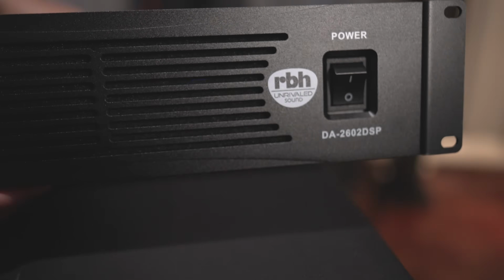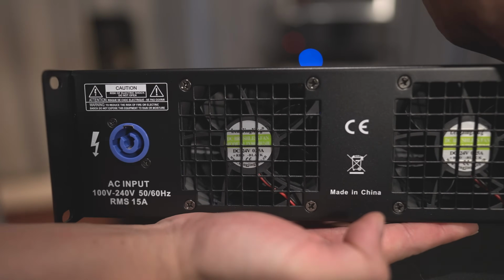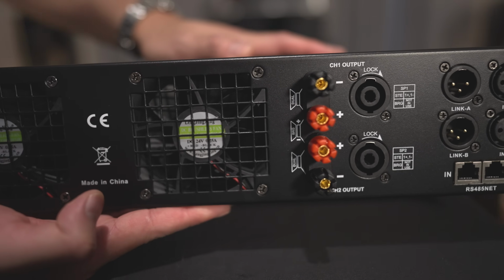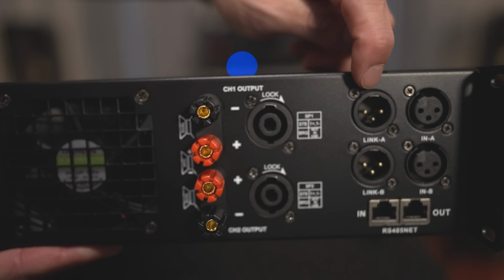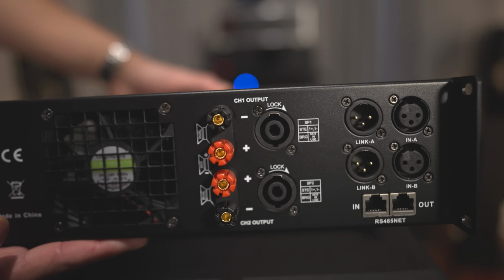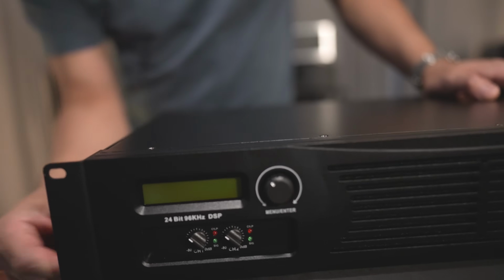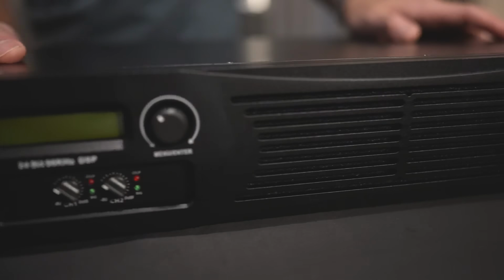Let's swing it around back. Here we've got the power inlet, 2 exhaust fans, your binding posts for your 1 and 2 channels, your Speakon connections, XLR ins and outs, and then your Ethernet connection as well. And you can see here on the sides that this does come rack mountable. So if you have a rack, you can screw this right into your rack.